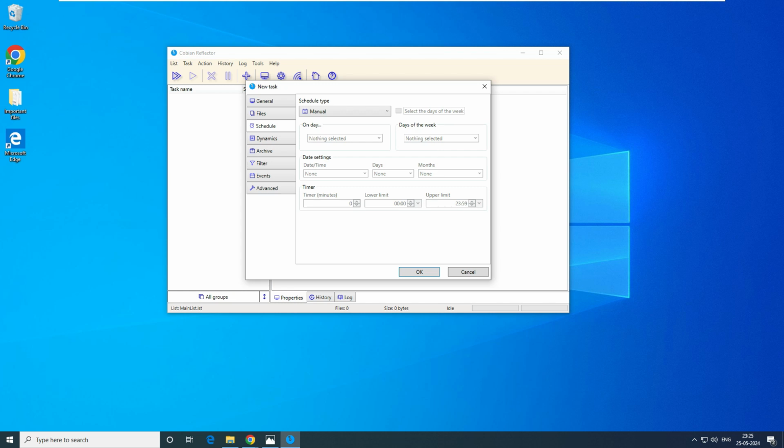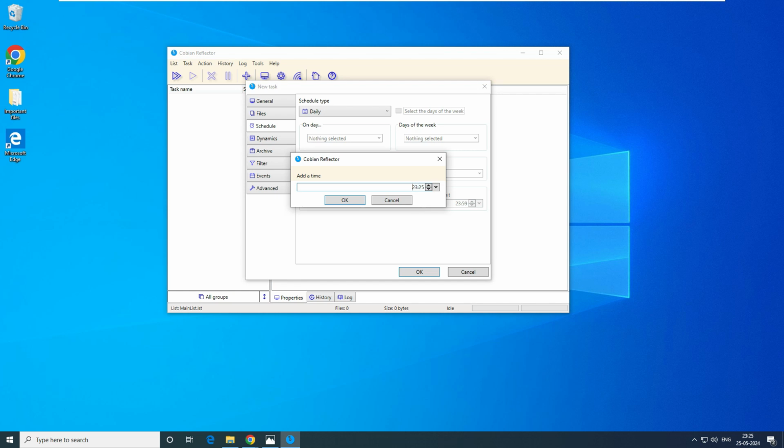Now it's time to schedule. It asks at which time you want to do that. This is the automatic process. Let's say I want to take the backup daily. If you want, you can select weekly or monthly, depending on you. For me, let me select daily here, and it asks what time you want to do that. For me, let's say I want to do that daily after 8 p.m.